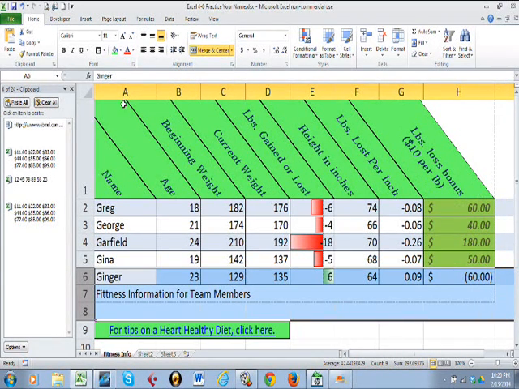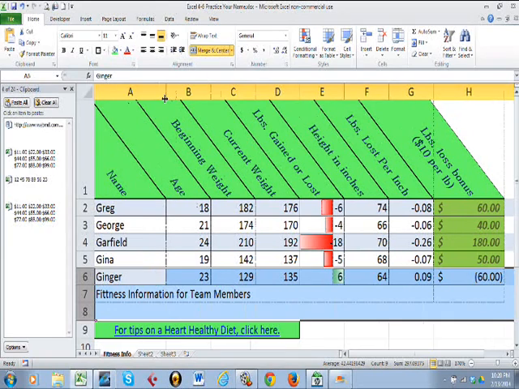Okay, and let's increase the size of column A to also be about 15. When we make those changes, we now see that our information is going to print across 2 pages.